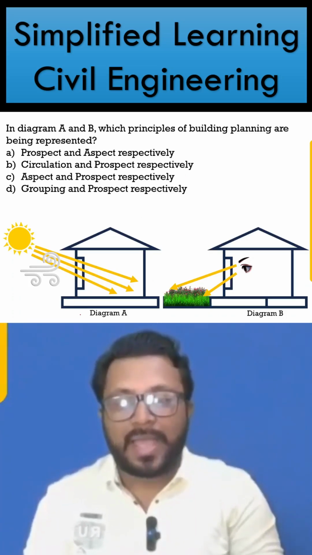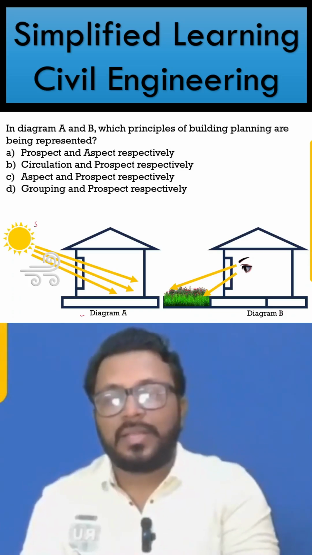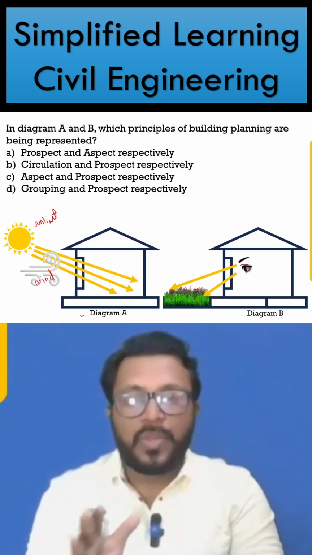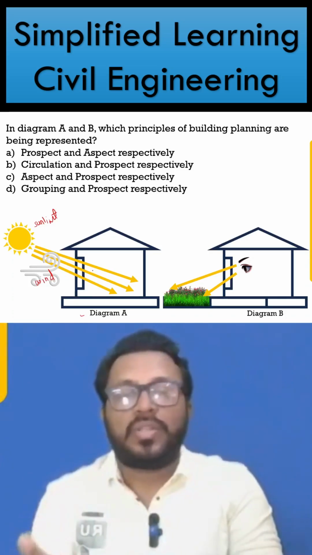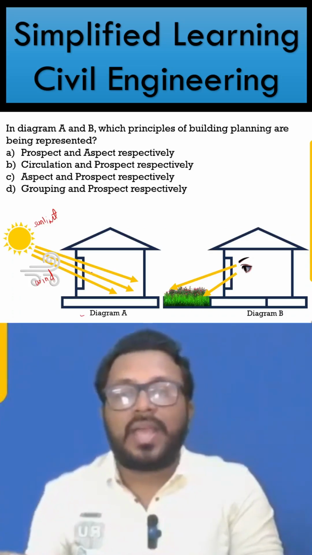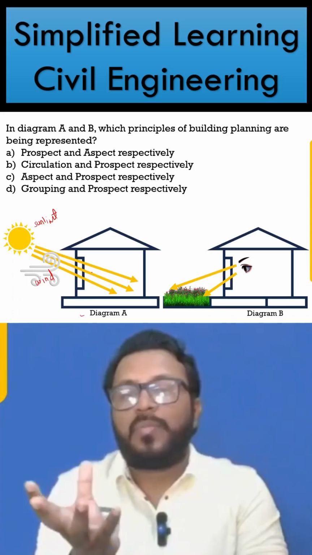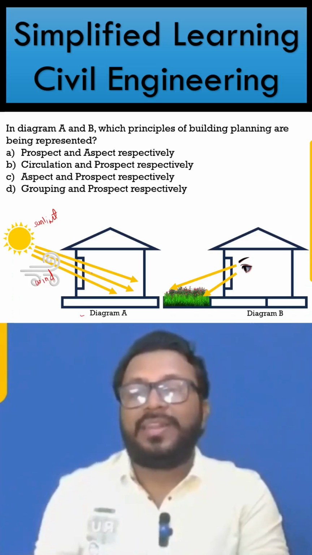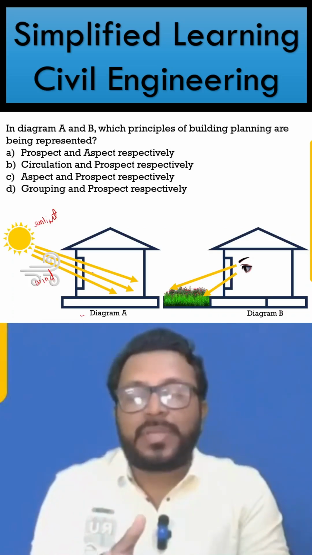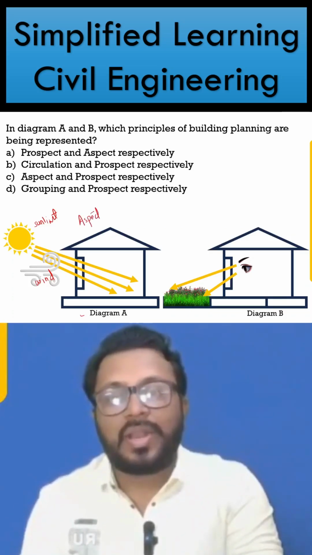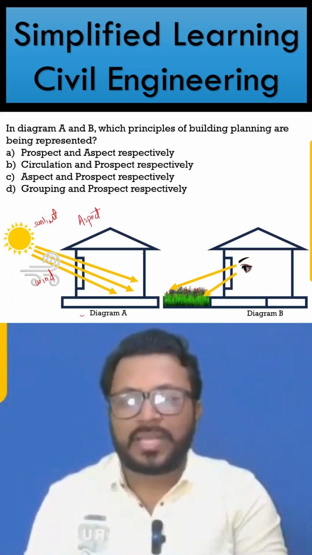See, when we are looking at diagram A, then we can clearly see sunlight and wind. These two natural elements are making their way into that structure. Means whatever natural elements are out there, such as light, that is sunlight, natural light is there, and wind, fresh air is there, they are being allowed in the structure, or the orientation of that building is made in such a way that these things can be allowed, or let's say they are being let in. Thereby, maintaining this specific thing is called as aspect. Okay, letting the natural elements enter into your structure is called as aspect.